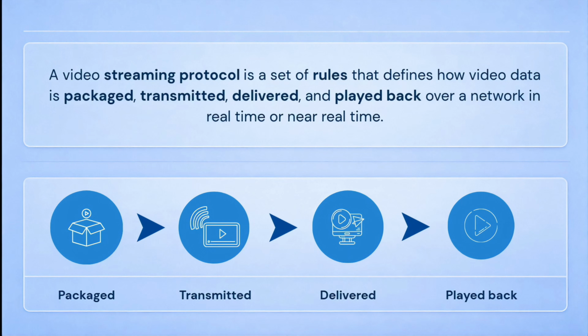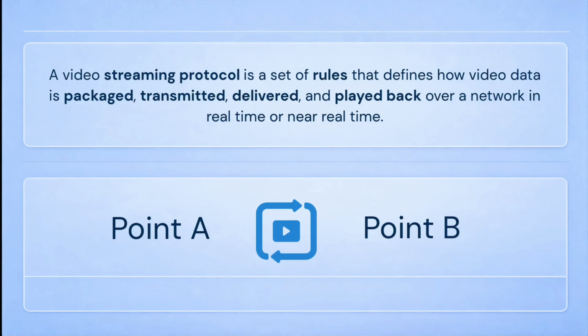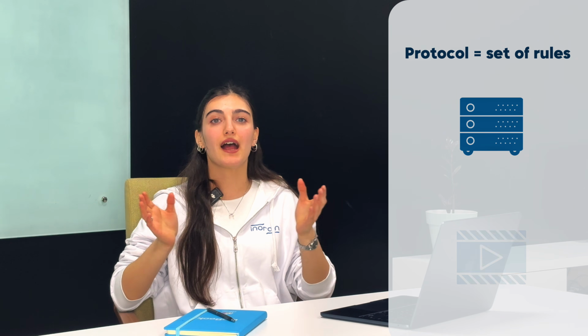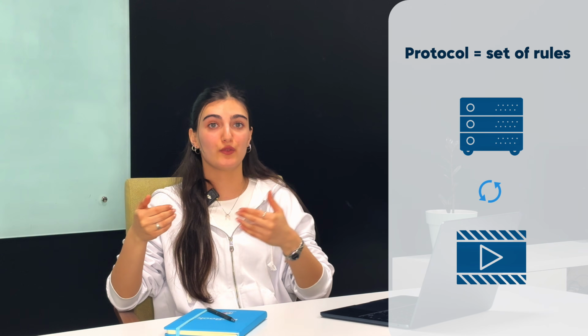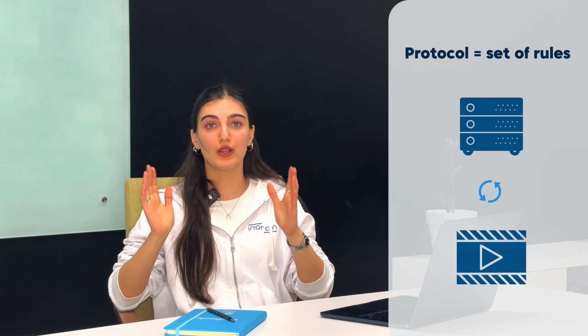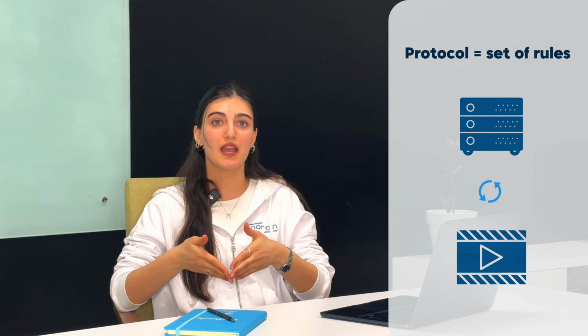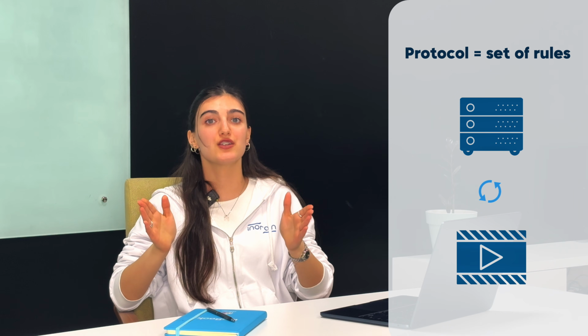But if we put it simpler, then it's how your video travels from point A to point B following those traffic rules. A rule tells your video data to be structured and delivered so that both the server and the player understand each other. It's basically an agreement between the server and the player. If both follow the same rules, then streaming works. If they don't, playback breaks. So a rule is not a suggestion, it's a strict instruction both sides should follow.